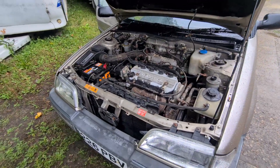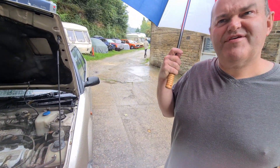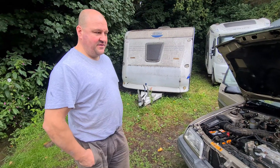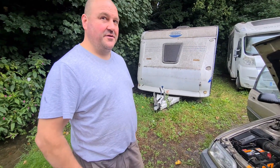Sounds fantastic actually. Is it a low mileage - 63,000? Funnily enough they both come out of the same place, the Allegro and this, and both of them have got 63,000 on. 63,000 miles is the mileage at which the person who owned this car decided to stop driving it. Simple as that.